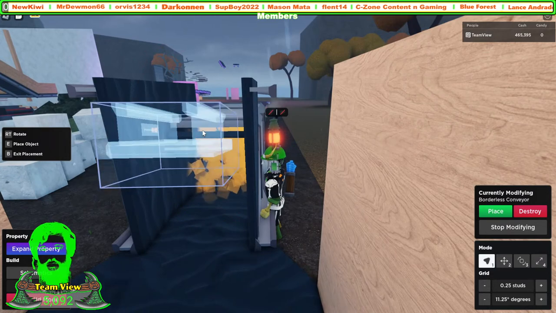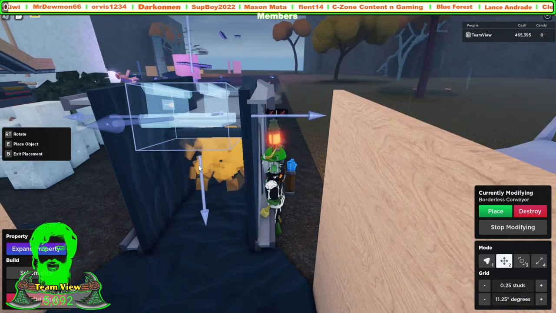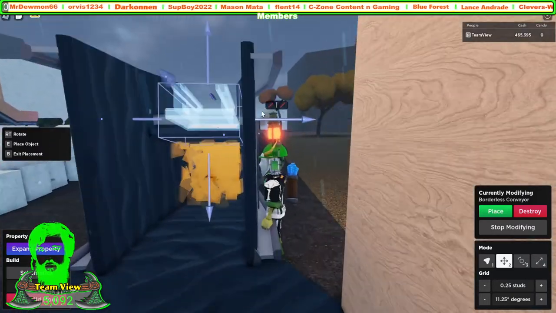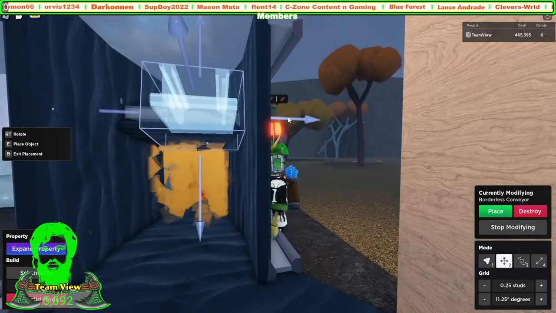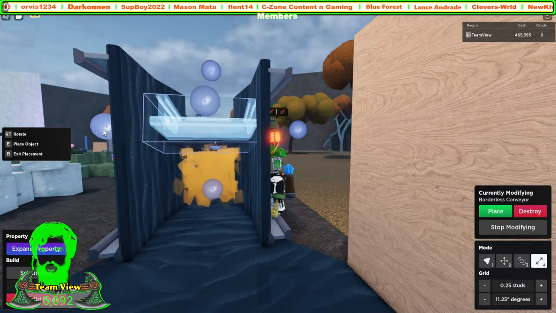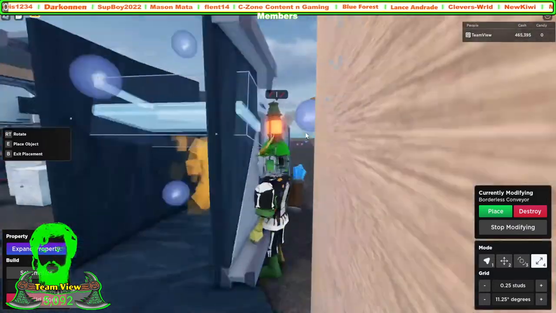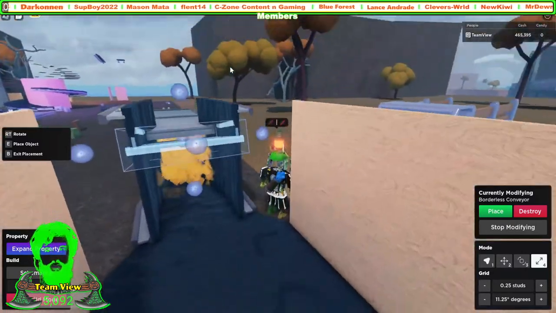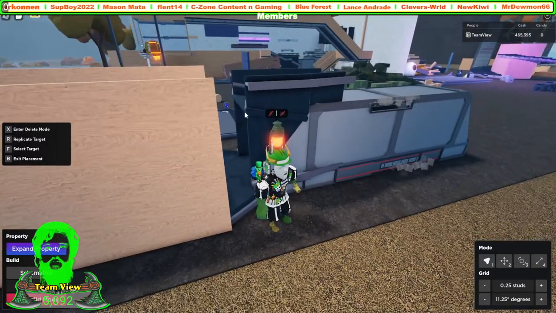And lift, oops, I didn't mean to do that. I accidentally hit the wrong button. Alright, we'll have this go into here. So this is gonna go into this conveyor here. Move this like so. I'm gonna stretch this to the other side, like that. And as you can see, we'll stretch this out to about here, just like that. That's what we want.